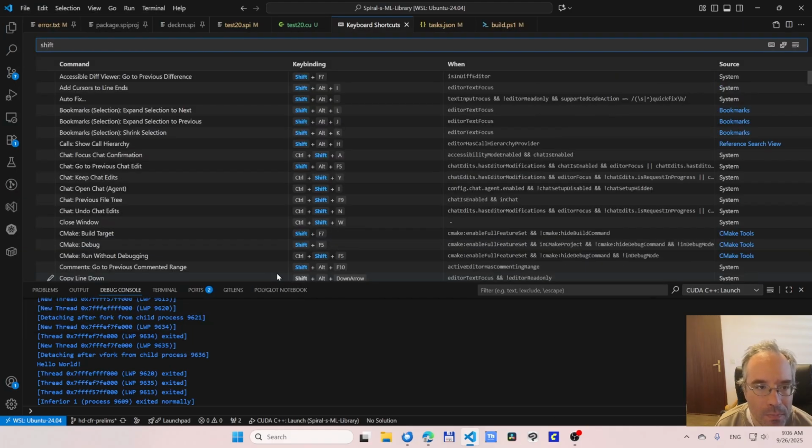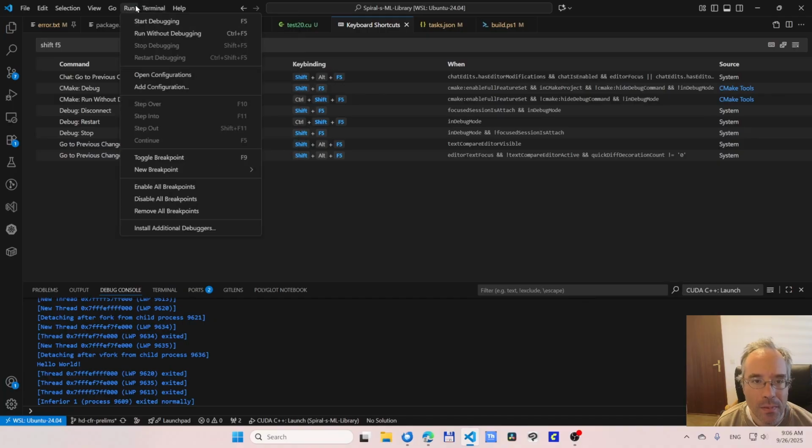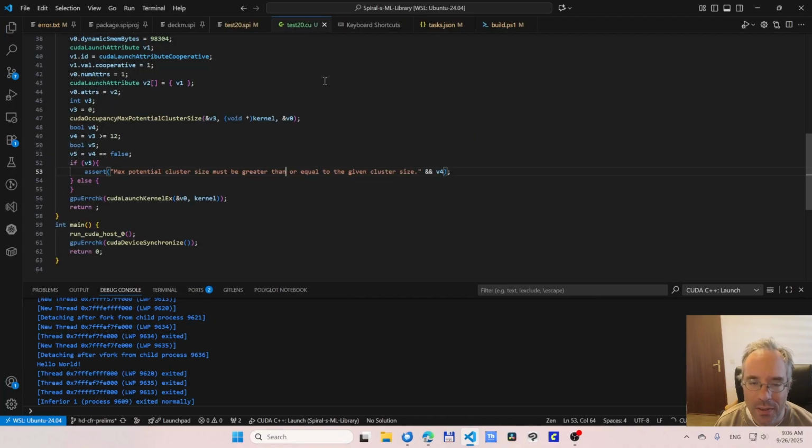Shift 5. CMake debug. Debug disconnect. Debug stop. Debug restart. It's Control F5. Oh, what the heck.